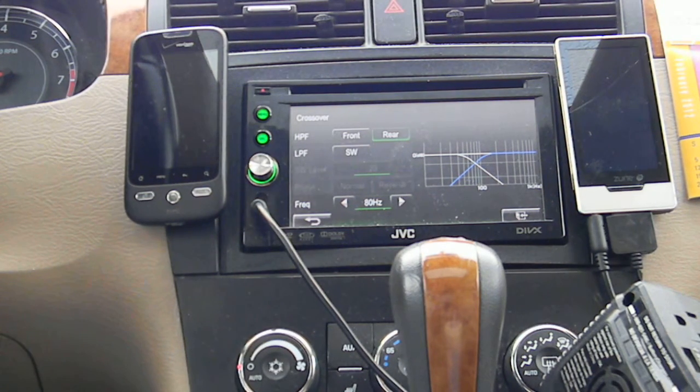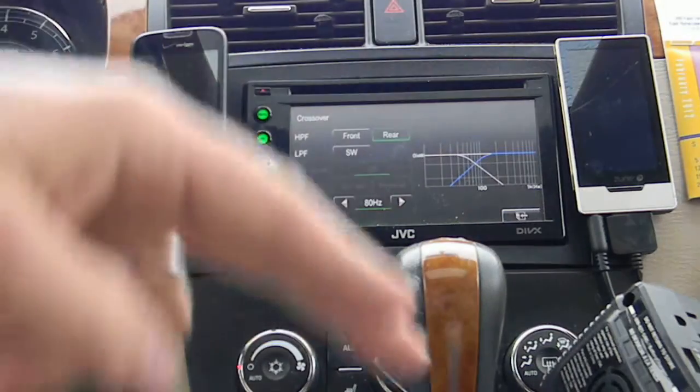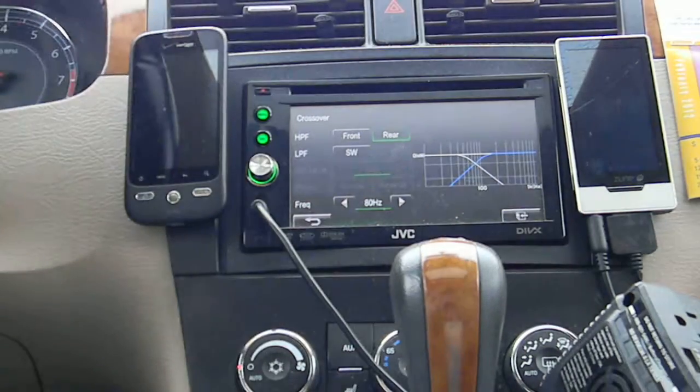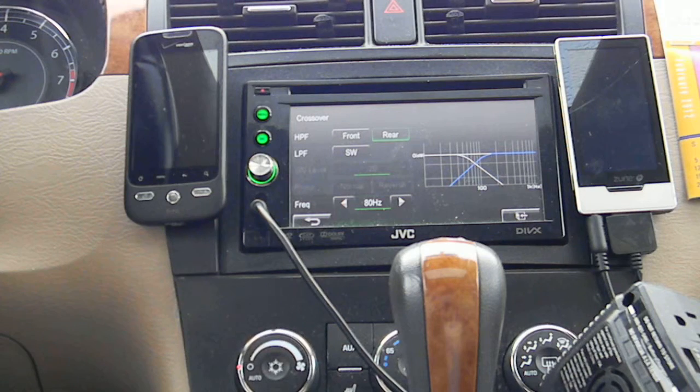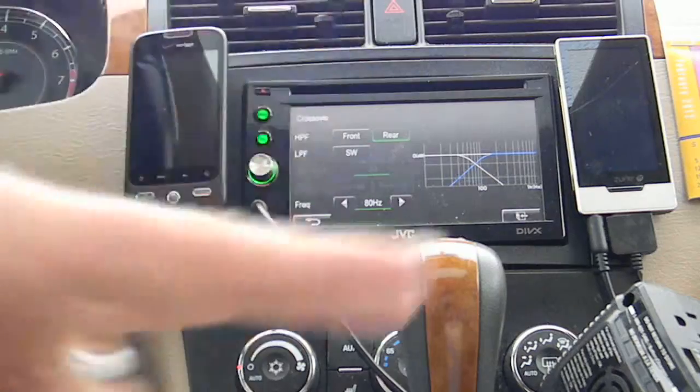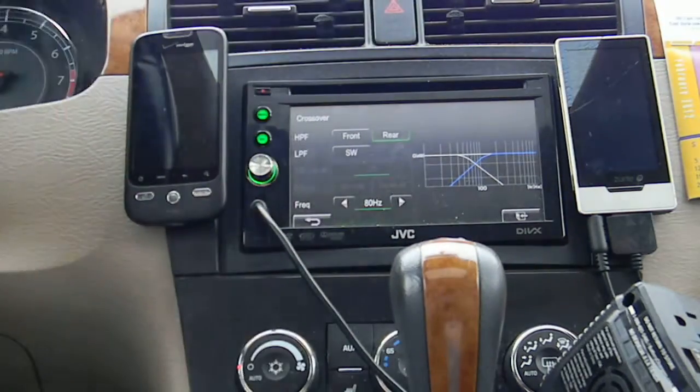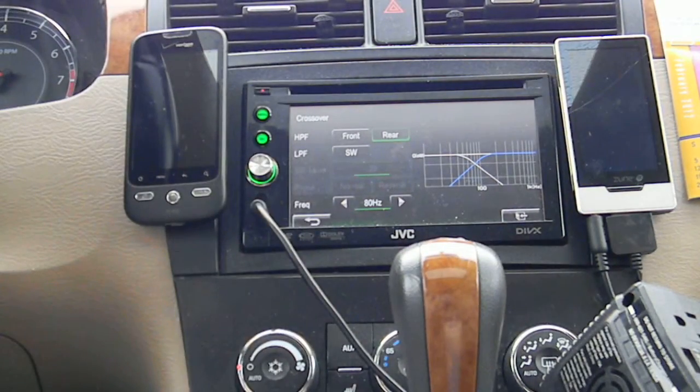Now tweeters, for the most part, are around 1 inch in diameter. For my particular component set, mine goes from 4,000 up to 20,000. So it's moving up to 20,000 times per second. Try to envision that, and envision a 15-inch speaker trying to do that. It's not going to happen. Likewise, you're not going to expect your tweeter to move as far as a subwoofer can. I probably just confused the hell out of all of you.